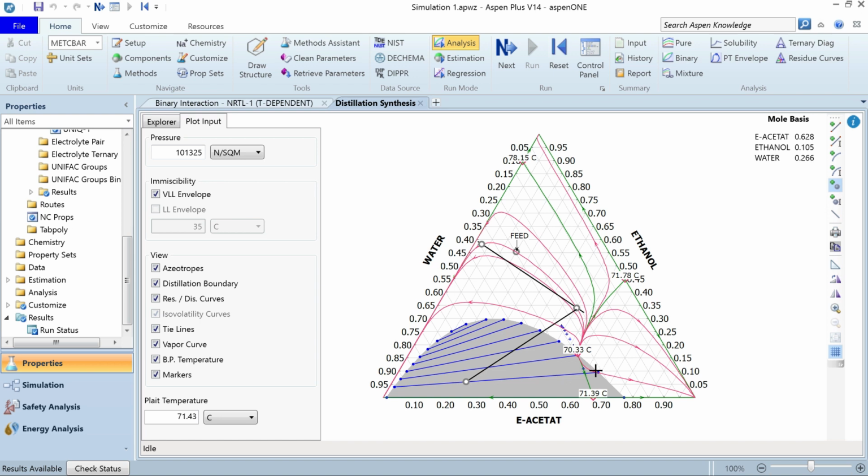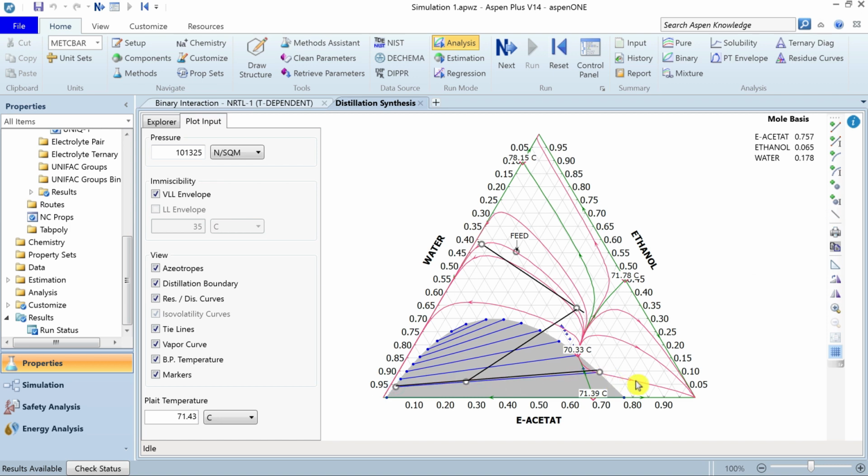The rich ethyl acetate phase will have the composition over here, and the rich water phase will have the composition of the phase envelope on the left side. So these are the two different liquid phases. Those are immiscible in nature and obtained by adding the water to the distillate product of the first column. Let's add another line that connects the liquid-liquid two phases.